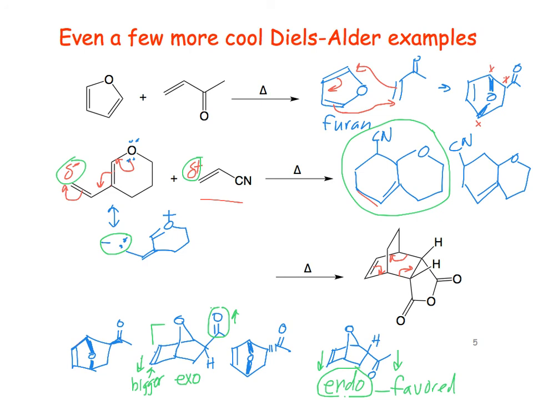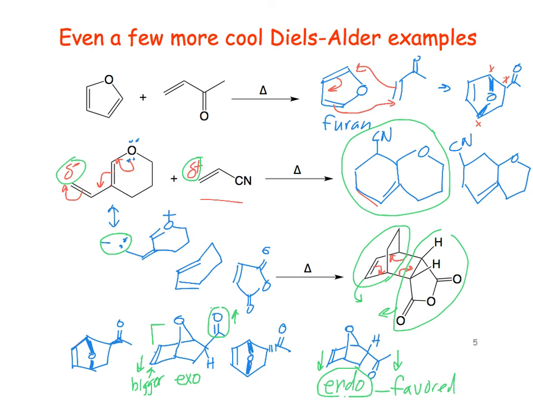So we end up with a diene like this, and the way I have it drawn there would be like this, and then our dienophile would be like this. Right, so here's the dienophile, and here's the diene. Notice that this ring of the dienophile is pointing down towards this side that has the double bond. So this would be the endo product. Okay, the exo would have this ring pointing up where these hydrogens are going. Because we have the double bond side here pointing down on the same side, so these are kind of pinched down together. So that's called the endo.